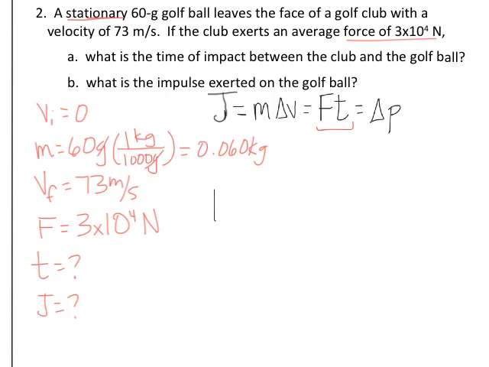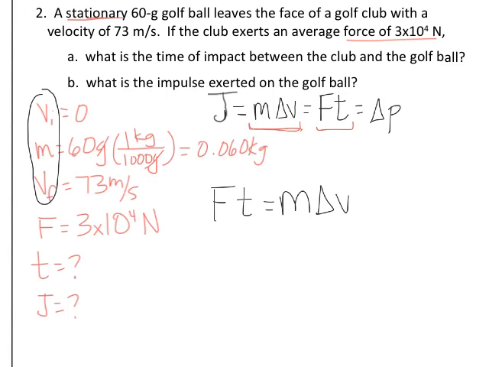So I'm going to go ahead and say Ft equals. And then now we want to look at the other variables that are given. We've got a mass and a change in velocity that we can calculate, so that lets us know that we're going to use this part of the equation as our other half. And we will create our equation, and it looks like this. Now we can solve for the time.